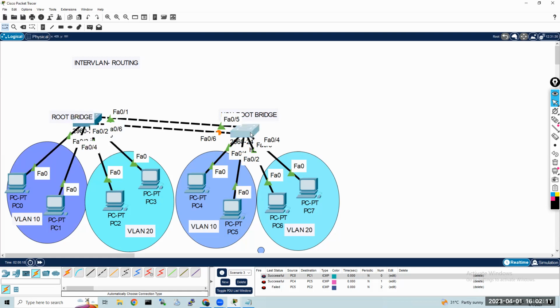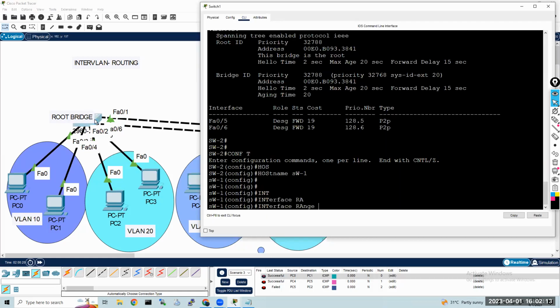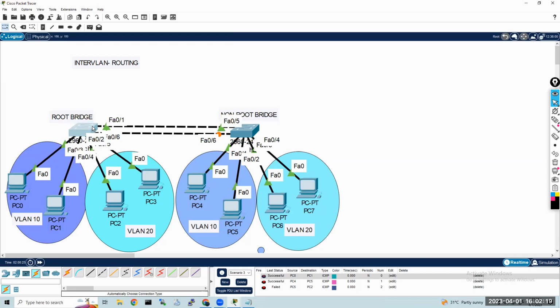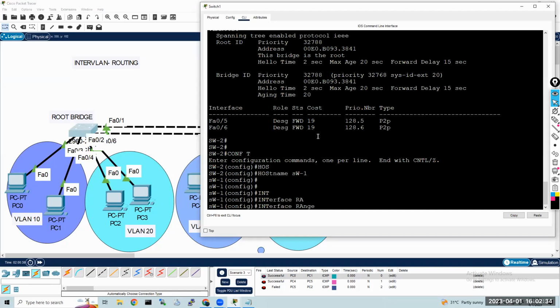One is connected to 5 and one more to 6, I think. Not 6, I think 1 and 2 here, and 5 and 6 there. Correct.